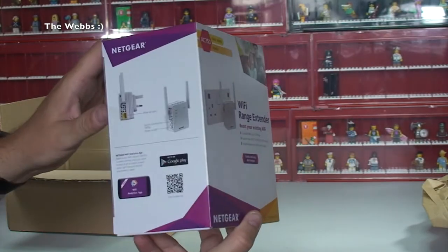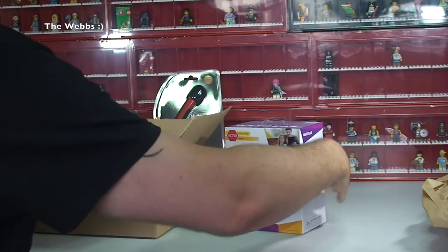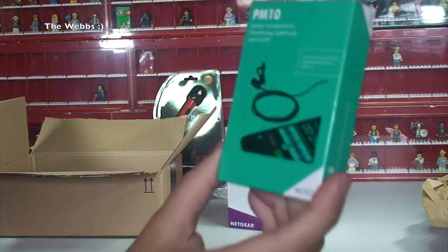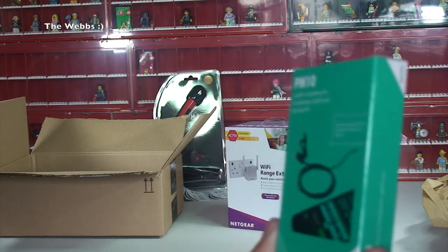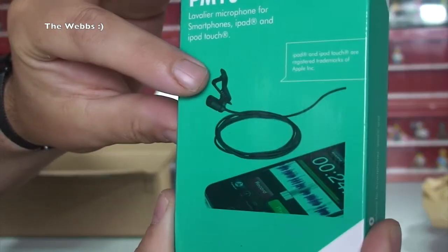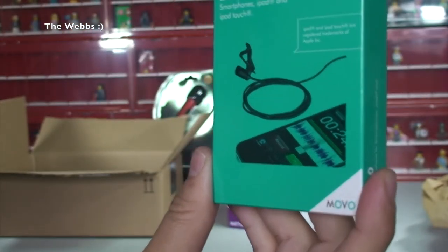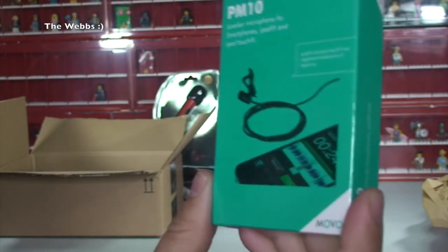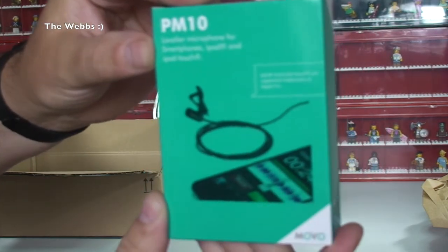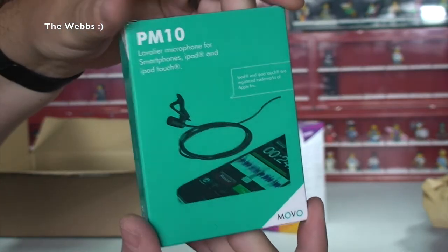That's what I bought the Wi-Fi extender for. I may do an unboxing and possibly a review just to let you know if it works or not. Next up, in keeping with what was in my first box, it's another microphone. Again, this is on a special deal — it's one of the clip-on style microphones, and as you can see it's designed really to go with phones. So if I'm doing any filming on my phone, I can clip this on and get better audio. The price was pretty good and it had some quite good reviews, so I thought I'd get it and give it a go.